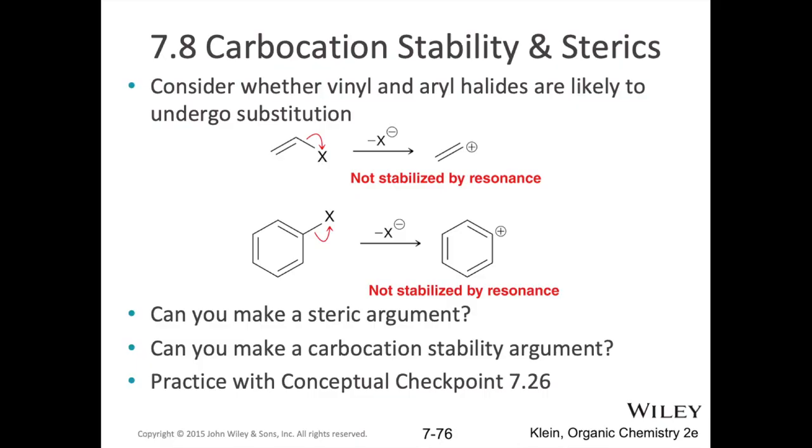As I pointed out earlier, when you have your leaving group in the vinyl position, it's not likely to leave. It's the same reason that something at the aryl position, attached directly to that benzene ring, is not going to be likely to leave. Even if you've got a good leaving group here, since that resulting carbocation is not particularly stable, this isn't necessarily going to go in the forward direction.